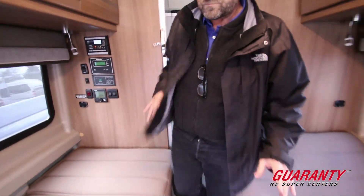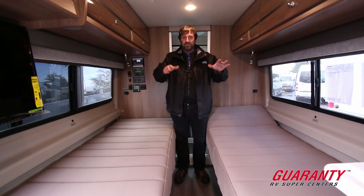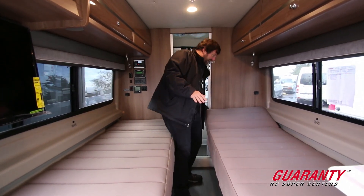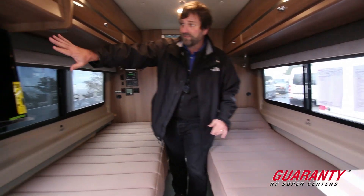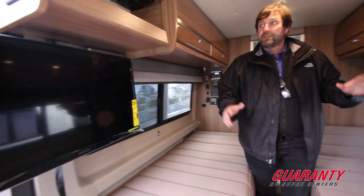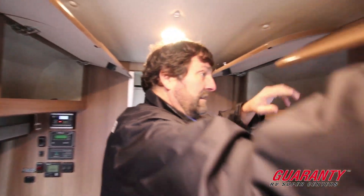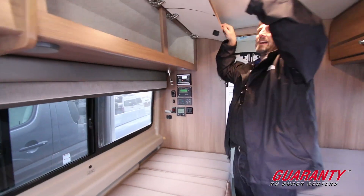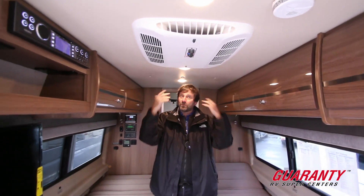A long time ago, twin bed layouts were very common in RVs, and they're super efficient because they don't interfere with the use of the whole length of the vehicle — I can walk through the whole vehicle with the beds in place. This one has twin beds, which is a great design. The headrest goes up and there's a release to make it flat for bedtime. The TV swivels so you can see it from your bed or from the front seating. There's also a lot of beautiful storage — full open space on both sides and storage below the beds. The big windows and ventilation are great, and of course it has air conditioning and a high-capacity exhaust fan built into the roof.